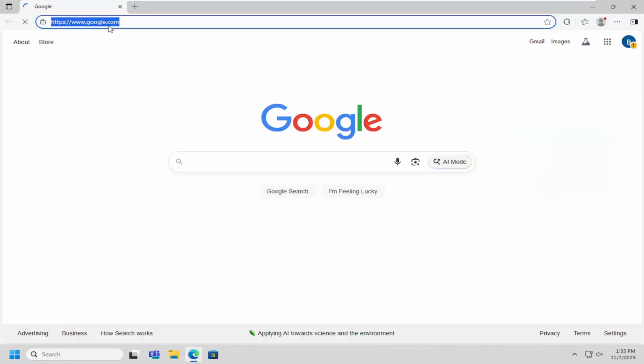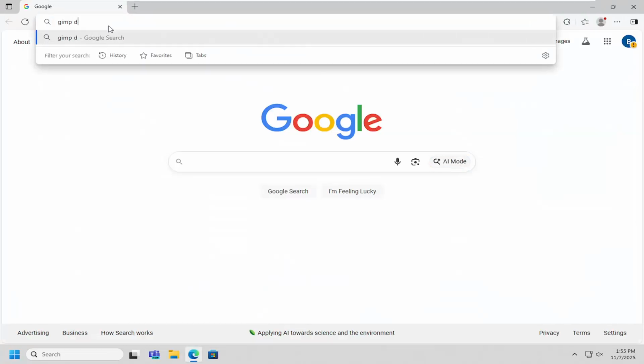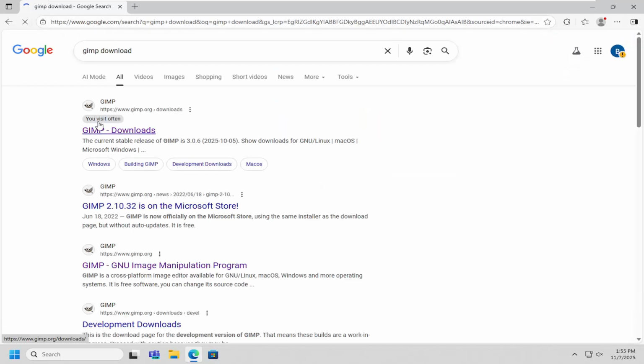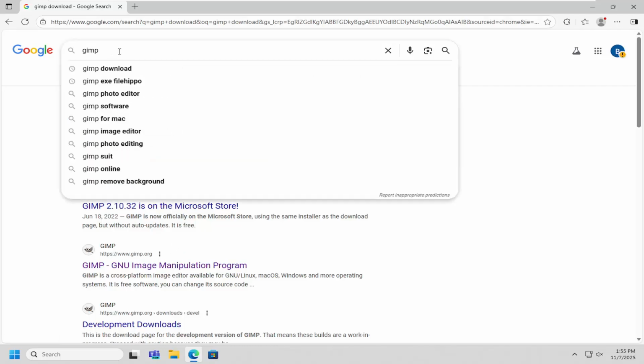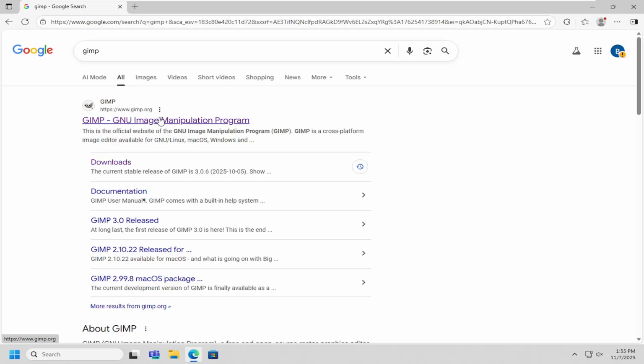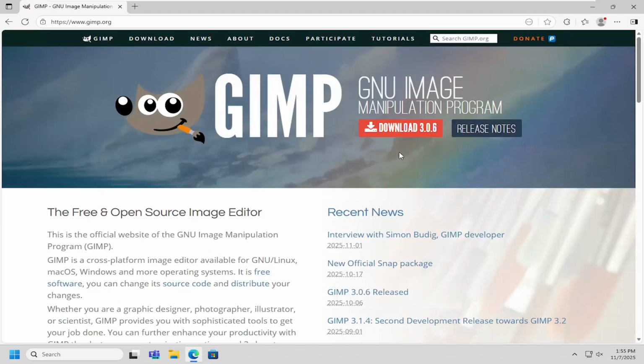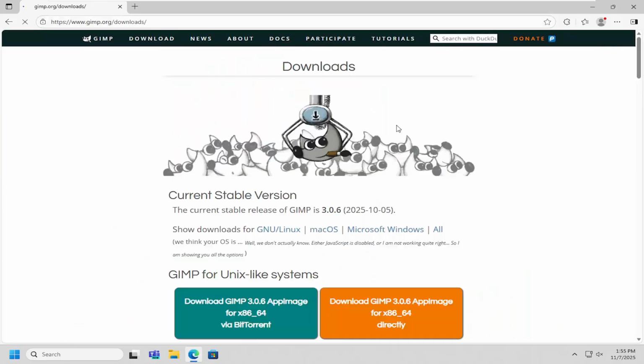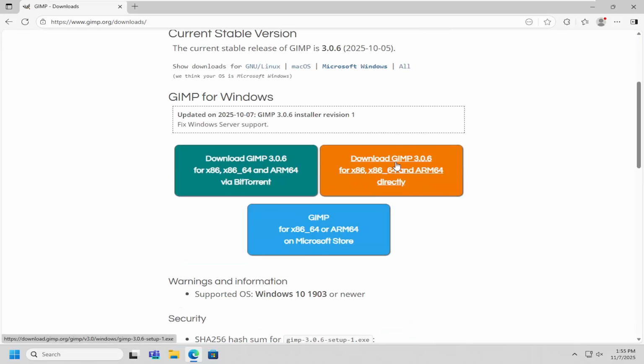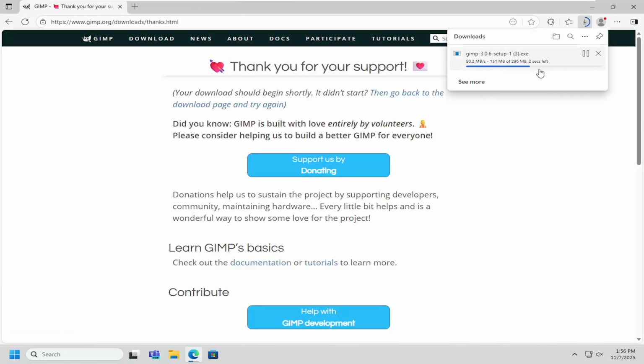So then if you open back up a web browser and you just search for Gimp download, it should be from a Gimp website here, GNU Image Manipulation Program. So I would actually suggest just searching for Gimp, and that's what it should take you to here. It should be gimp.org. Go ahead and download that file, and then you can select the x86 and 64 version there. Give it a moment, and it will begin.